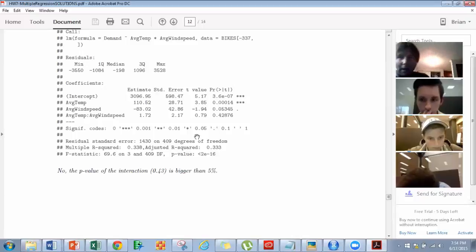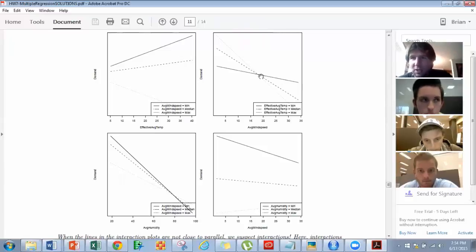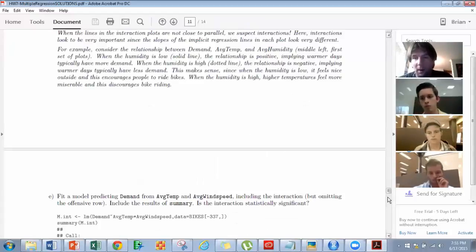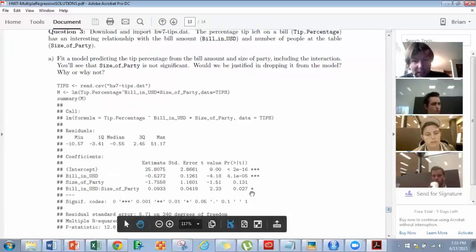So you go to the model right here and you say, if we look at the average temp, average wind speed, I think it's this one right here. I mean, that looks a little perpendicular, but you look at the p-value and you say, it's not significant. That could happen by chance. So I would toss that out of my model. I think there's another interaction term on this page, and this one actually is significant. All these are calculated the same way with estimate divided by standard error, two-sample t-test.